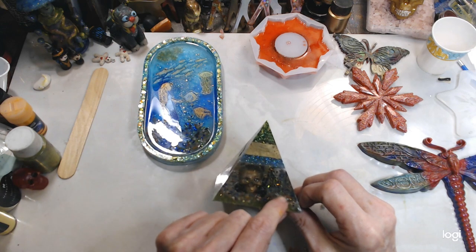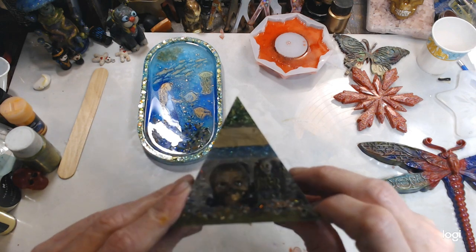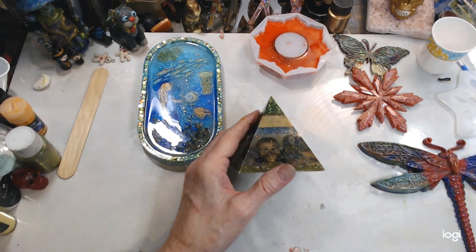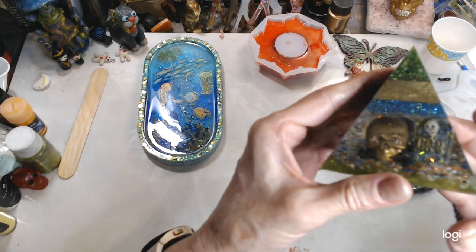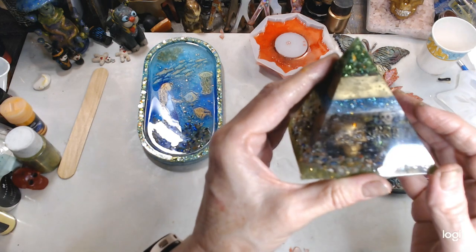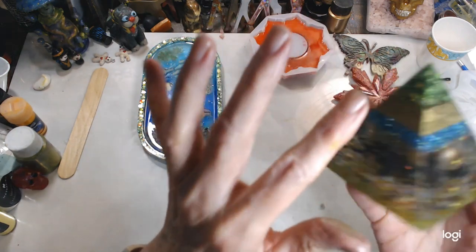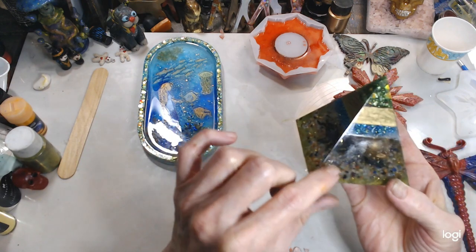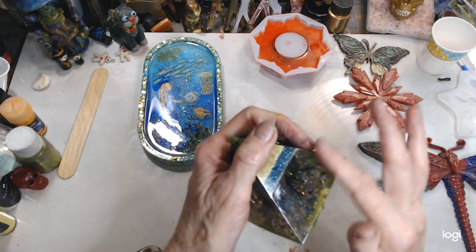Anyway, it's got my little tombstone. It says "Be right back." I gotta get this where you can see this. Yeah, here we go. Pretty good. See the little tombstone in there? It says "Be right back," and that's the skeleton's head on top. Now see this, what am I gonna have to do? See, it's sitting on top of the scorpion, but you can't really see it because it got powder on there. Yeah, I washed it really well though.